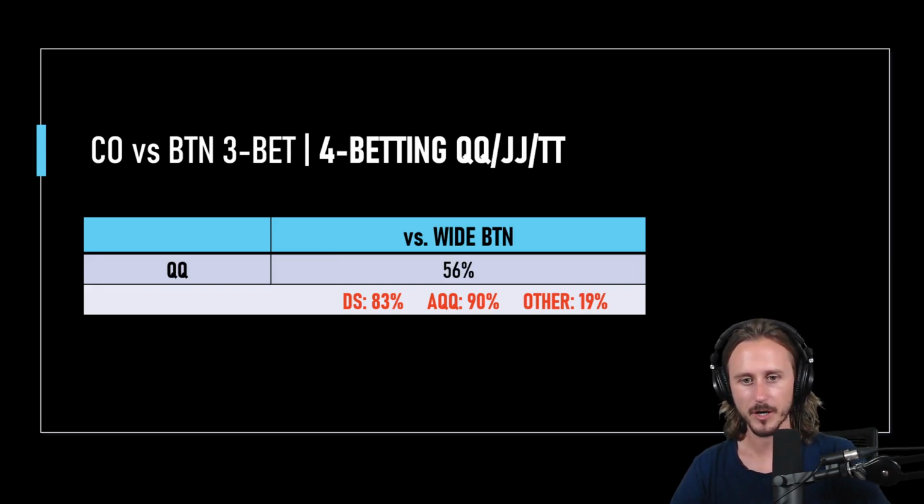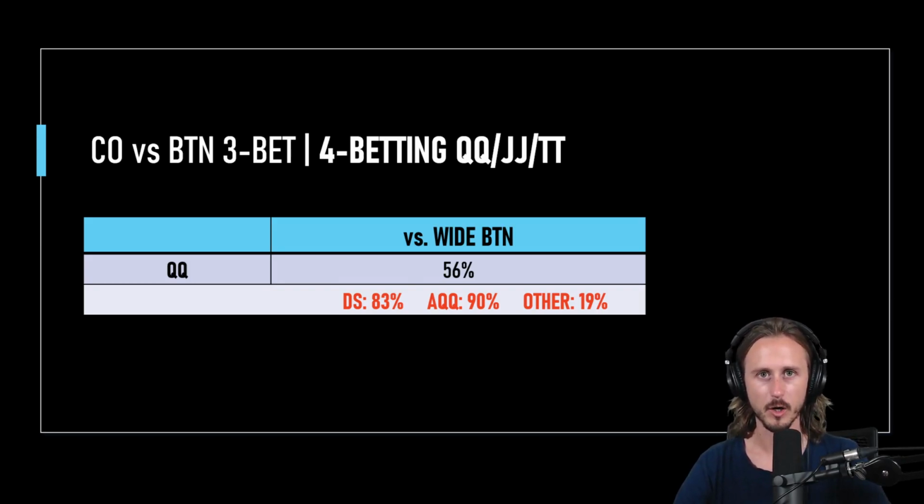And then we have the other queens, which are the single suited queens. 19% of the time are still being 4-bet. And these are the ones with 4 high cards without an ace, hands like king, queen, queen, jack, king, queen, queen, 10. Those kinds of combinations are going for a 4-bet here, but for the rest, these hands aren't.